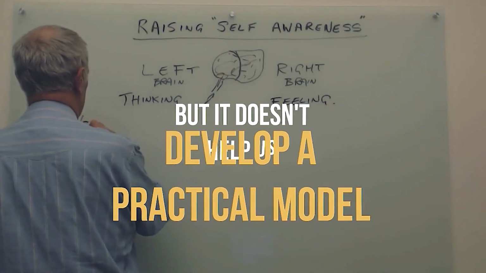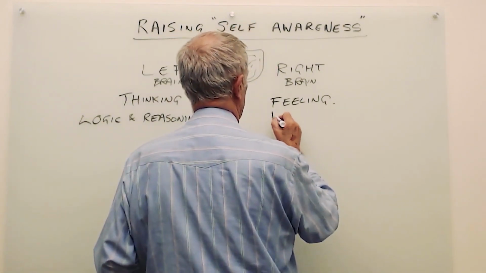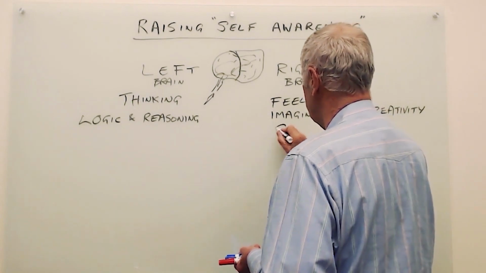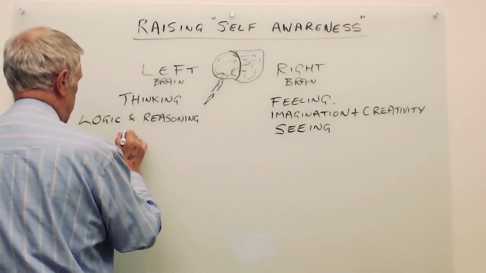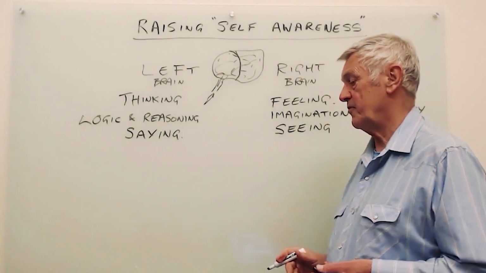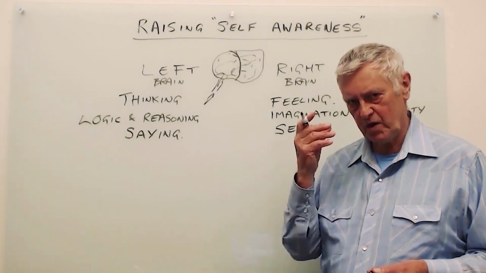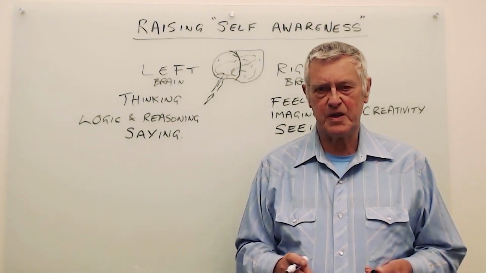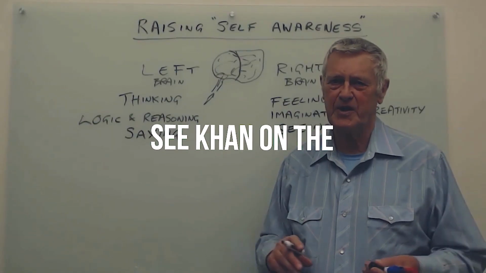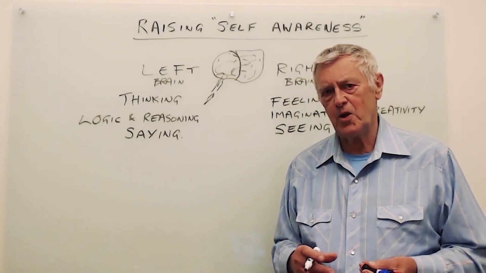So this is more about logic and reasoning, and this is more about imagination, creativity, and it's generally reckoned to be more of a visual side, so seeing. And this side is more about saying. Now, this is an extremely simplistic model, and of course it's not anatomically accurate, but it is a first step on trying to address this subject of what goes on inside your mind and seeing the extent to which we can track your thought processes as they go through these, as I said before, fiendishly complicated steps to help you make a decision, or in this case, to help you learn.